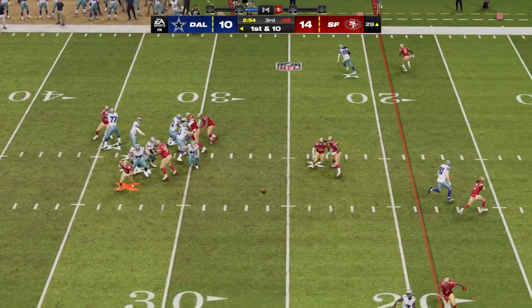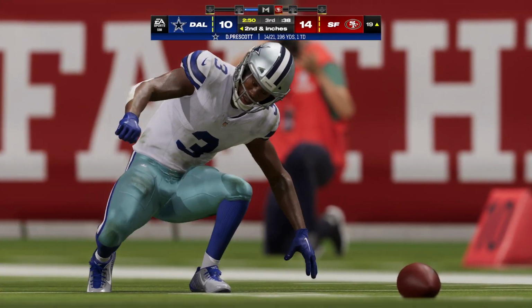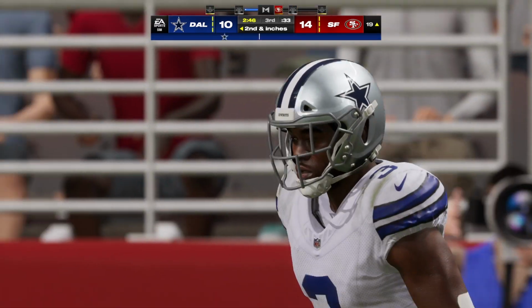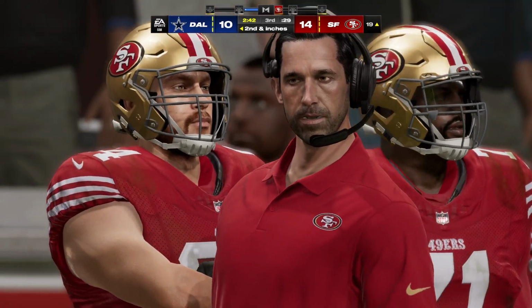They'll look to throw here. Looking for the out route here, and he's got Cooks. And that's good for a pickup of 10 yards. And that'll leave him with a 2nd and just a few inches left.